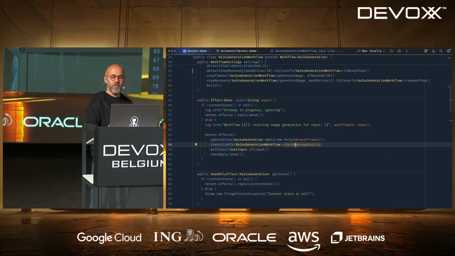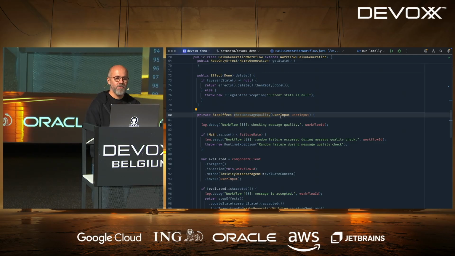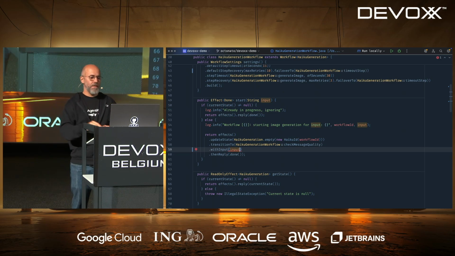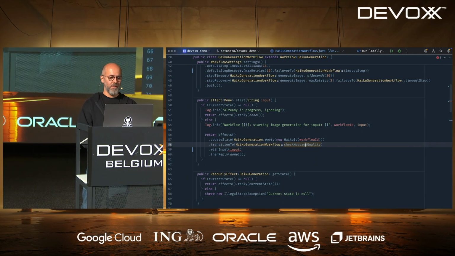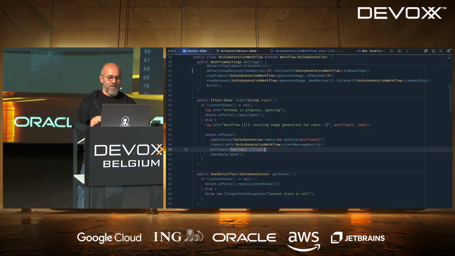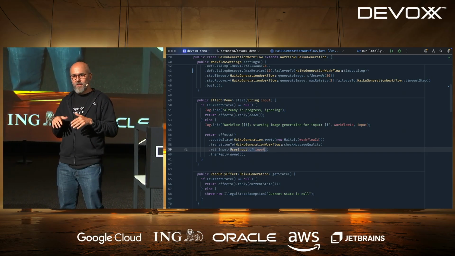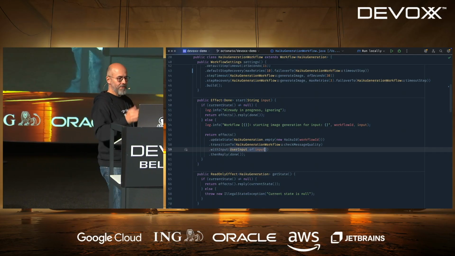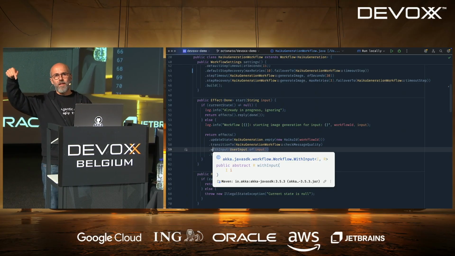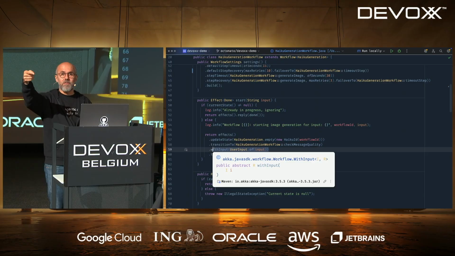I'm just telling Akka what needs to be done next. So I pass the method reference here, and we do a little bit of a trick to know what is the input type of the message, check message quality. You see that is user input. If I go back, this will not compile. So the with input is based on the input of this method here. So it's type safe. So what we do here is we tell Akka, you save the state. When you finish, you transition to the next method. And what is from that point here, that's the input that will be persisted. So if that workflow fails for some reason, it restarts knowing what is the next step that needs to be executed and what is the next input that needs to be passed.